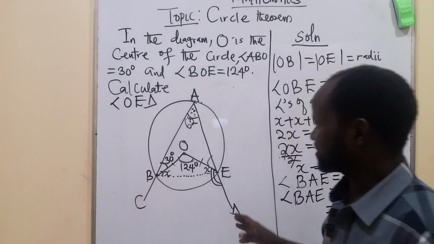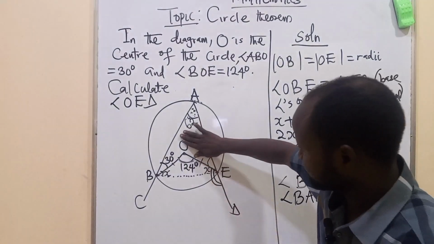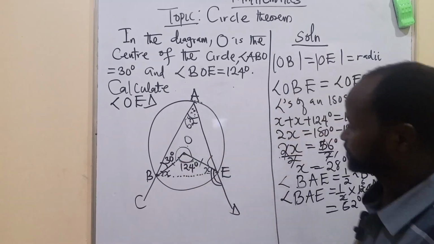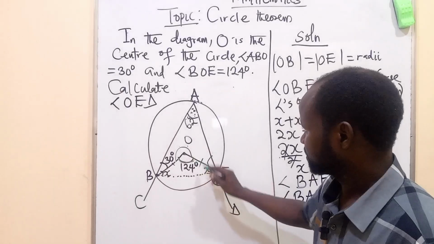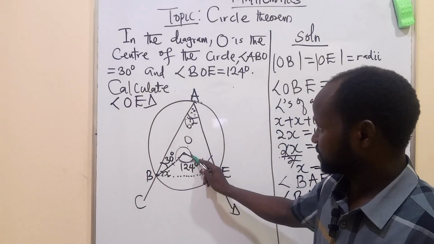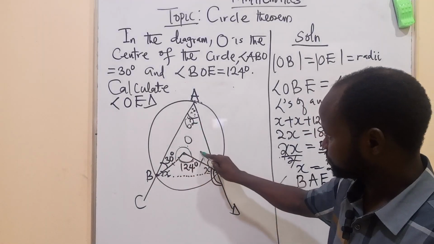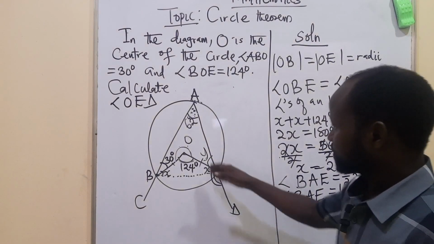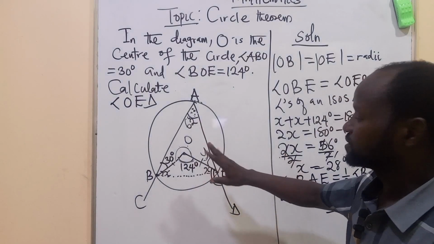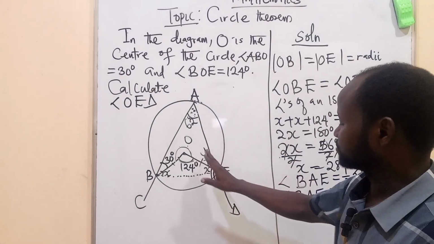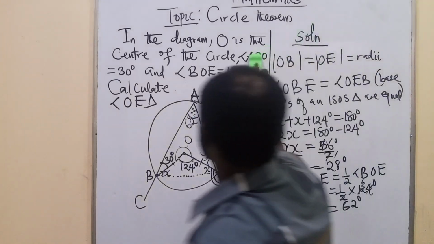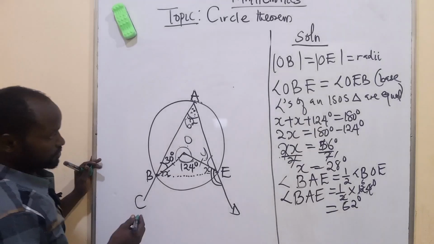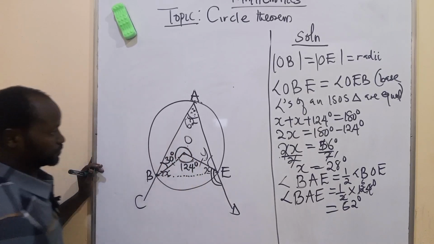Another thing again, as I said, there are many ways we can approach this question. Let me take this up small. We can find this reflex angle here. Okay, this is a reflex angle here. So if I know this reflex angle plus 30 degrees plus 62, plus this angle that's here, it will be 360 degrees, because this is a kite shape. Sum of angles in a kite sum up to 360 degrees. So let me remove here to achieve that.